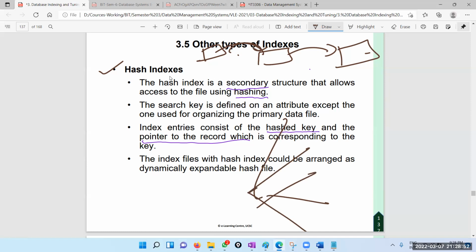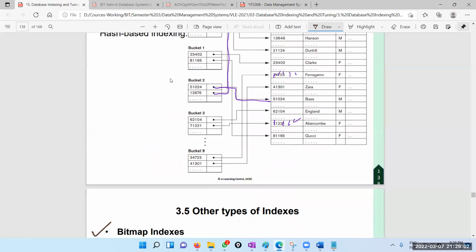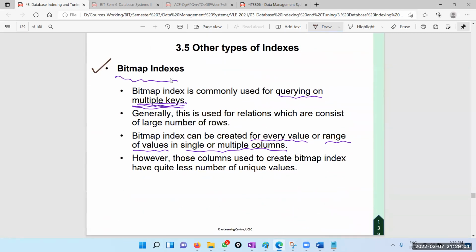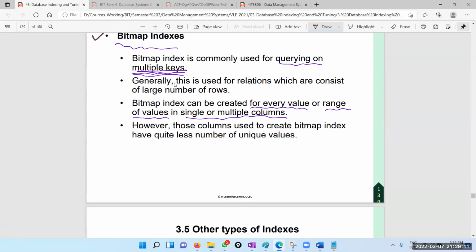But if you are going to get ranges, maybe if your index field is department ID, where so many employees with that department ID are there, then we can go for bitmap indexes. It is good for multiple keys also.